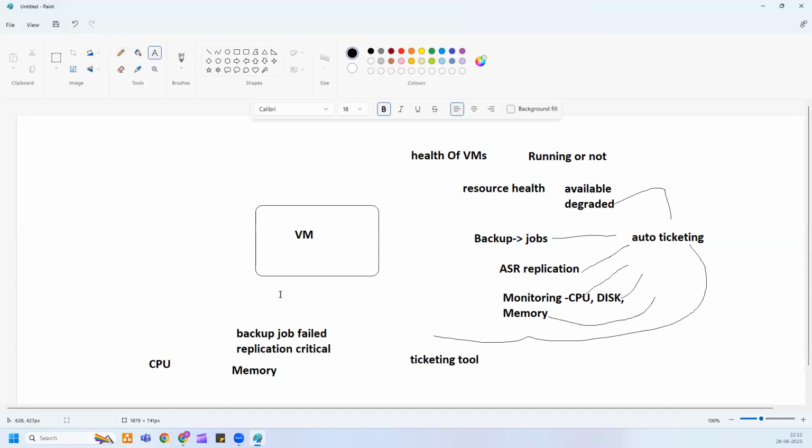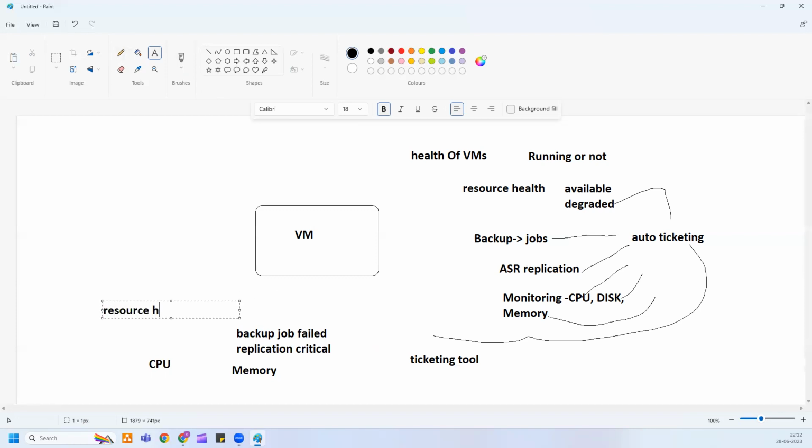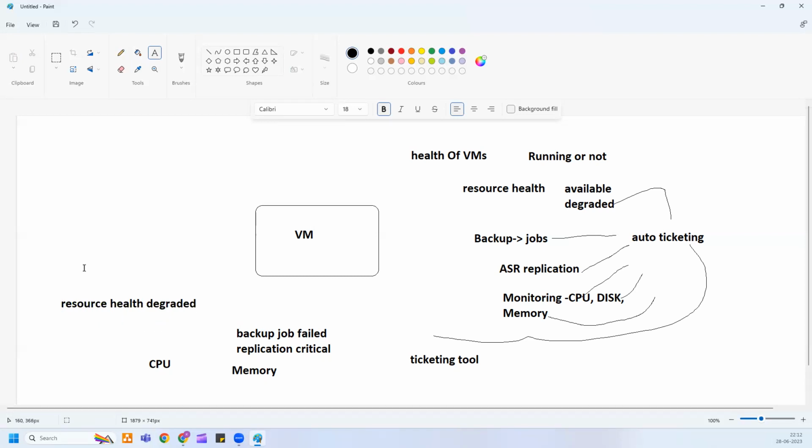And sometimes resource health is degraded because of an issue at Microsoft. These are issues related to the health of your environment, since day to day your system has to be healthy. Let's say a backup job has not been working for a couple of days, say 4 or 5 days.